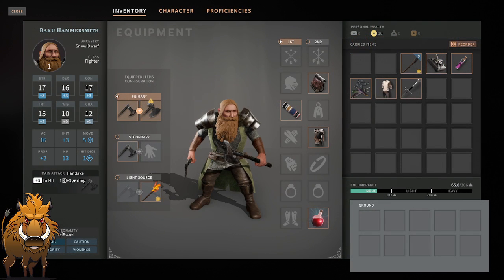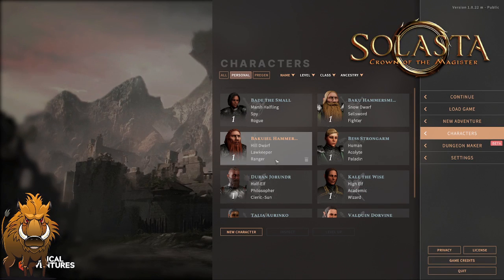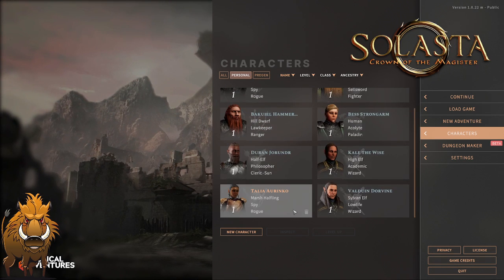Just go back. Baku, where he was a sellsword, he has slang. He tends to use slang in conversation. He's cautious, respect for authority, but violent. Likes to use violence to solve things. Okay. Oh, those are my characters.